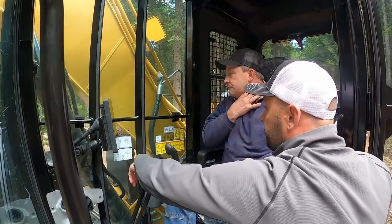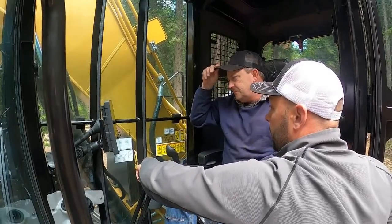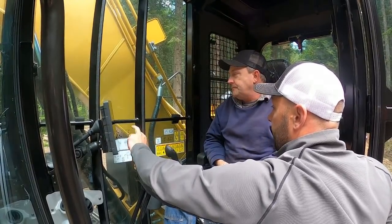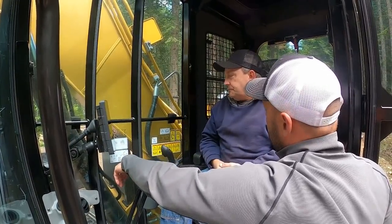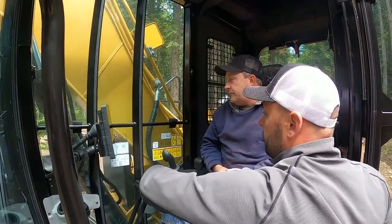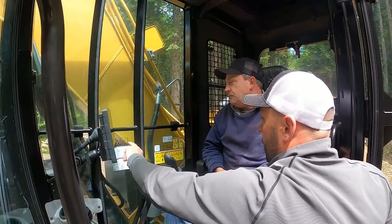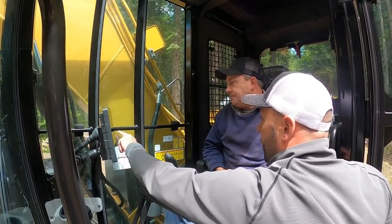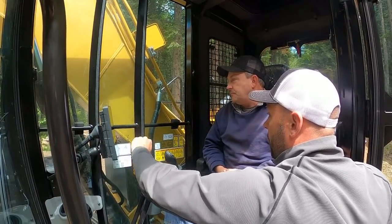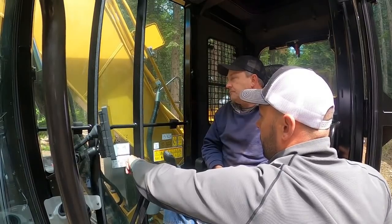Machine setting, power mode setting, reversing fan, we've already got it set currently. Auto reversing fan. Enabled at 35 minutes. 35 minutes is good for you? That's fine. Okay. As long as it does its thing. You can override it if you want. Audio, auto warm up, we've already got that. Power mode setting, it's default, which is retained last. If you look up here, it says power, right? So that's your high power mode.